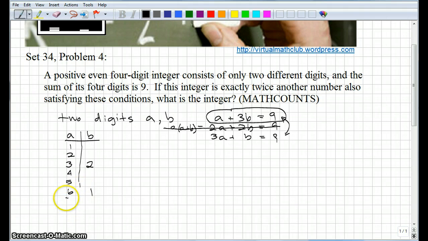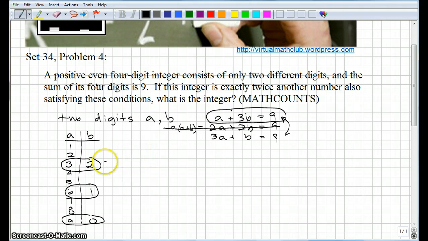And we can keep going. Let's see, 7 won't work, 8 won't work, and then finally 9. If you have one 9, then you could have 3 zeros, and that would work. So look at that. We've narrowed it down to 3 cases. Our number has to have either one 3 and three 2's, one 6 and three 1's, or one 9 and three zeros. Alright, let's take a look at those possibilities. Let's take a look at the first one first.